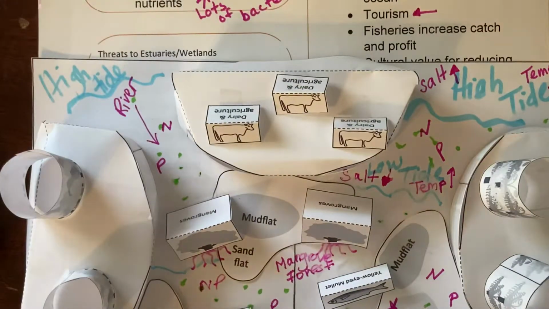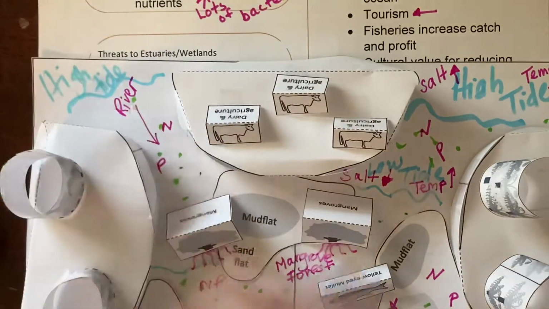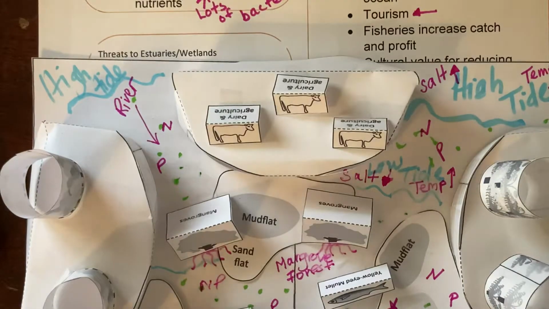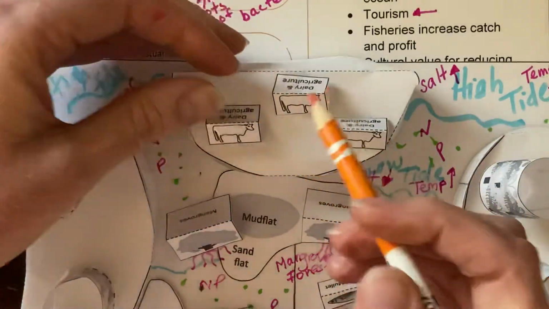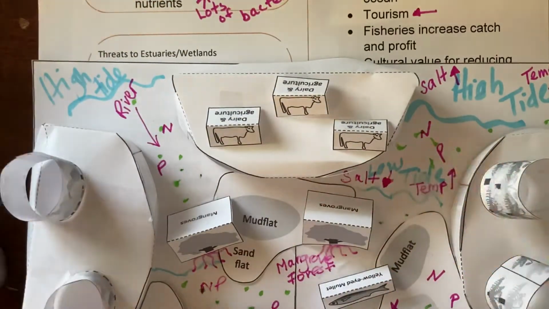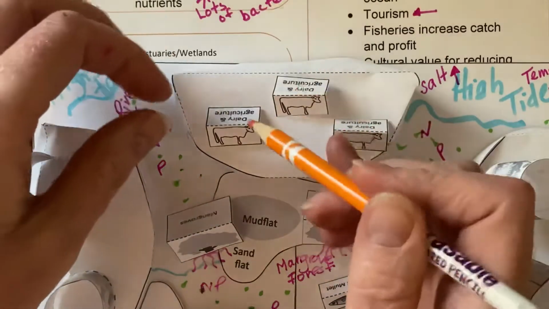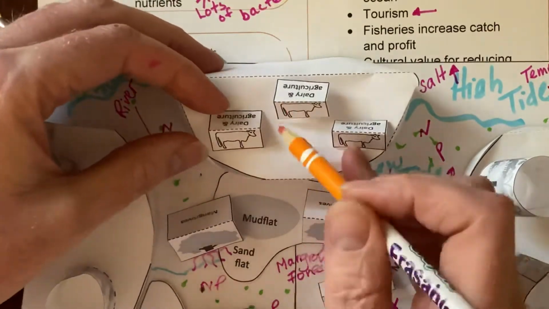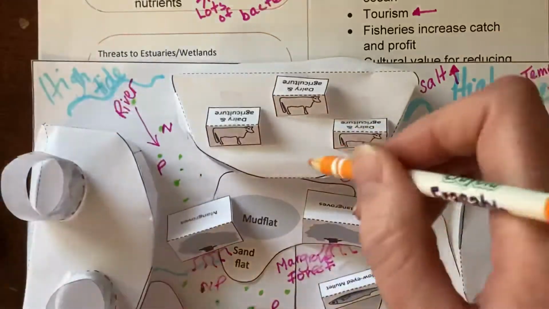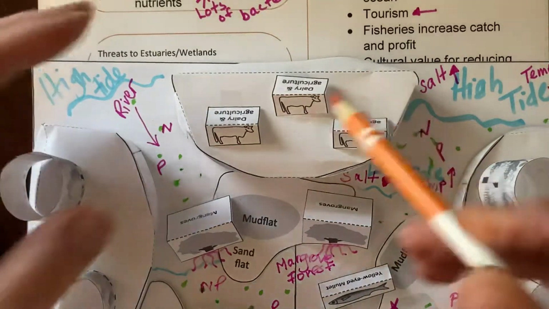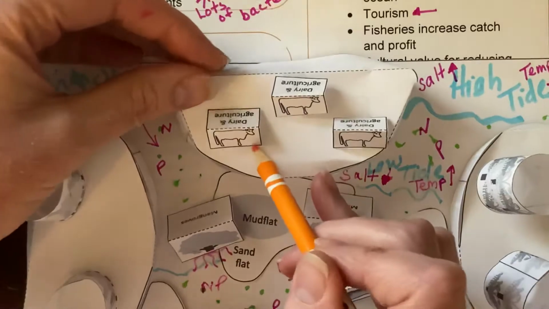So now we're going to talk about the cows, dairy and agriculture. And it's not just dairy, it also can be cattle farms for eating. Dairy is for milk, but cattle farms are feedlots and things for eating hamburgers. So all of that waste, and it's not just cows, it can be pigs too. It could be the fields of corn or whatever, but their waste can fall into the ocean.